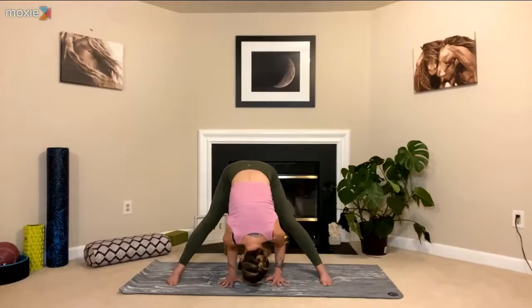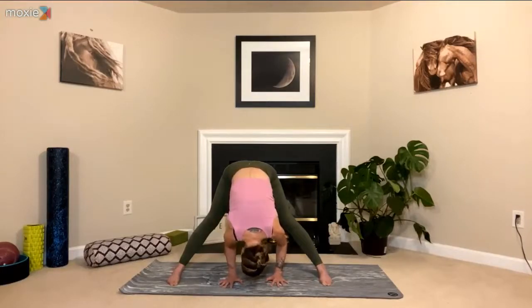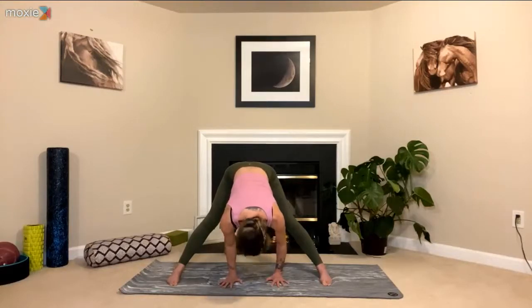Imagine you're pressing your chest through that angle. So you're going to start to reach the heart through the thighs there, and then actively draw your feet toward each other. So start to really activate the inner body there, drawing the low belly in, drawing those shoulders wide, and soften, back off. Let the whole thing be so passive. Inhale, and exhale, press and hug into midline. And inhale, back off. And exhale one more time, press and hug it in.